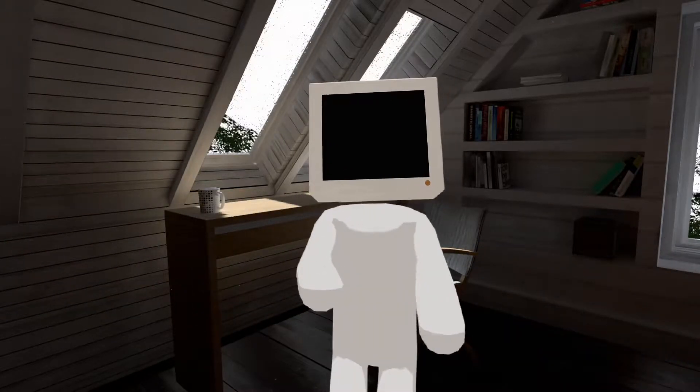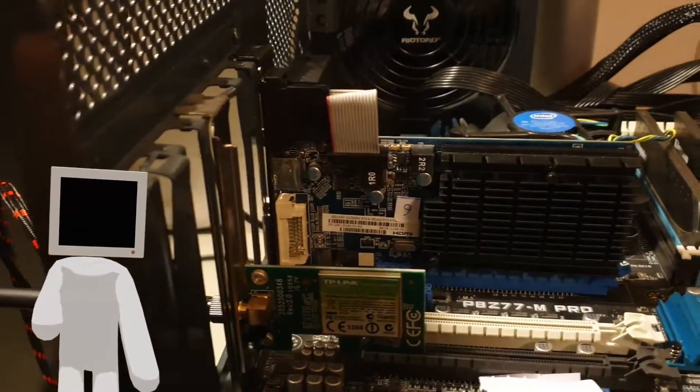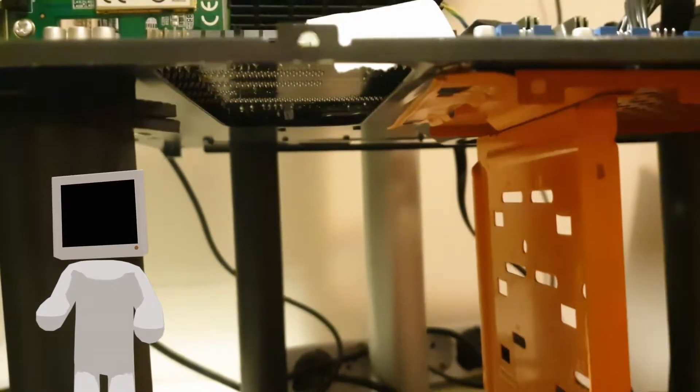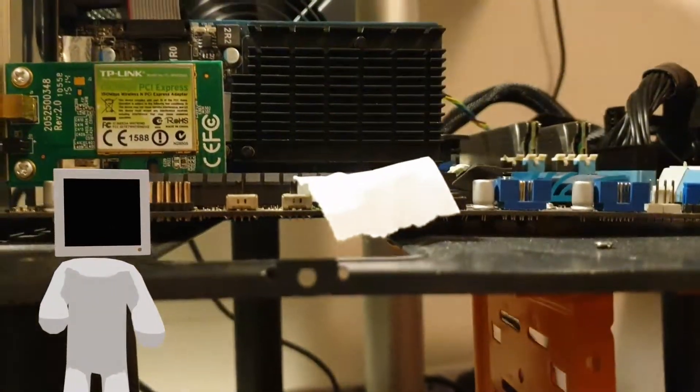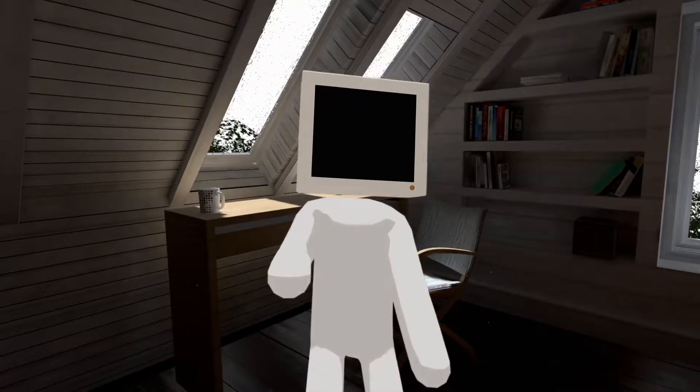Let's start from the specs. The HD5450 was a low-end GPU when it was released about 10 years ago, at the start of 2010, and it was intended for office use and as a basic video output, not gaming — but today we're going to use it for that anyway.